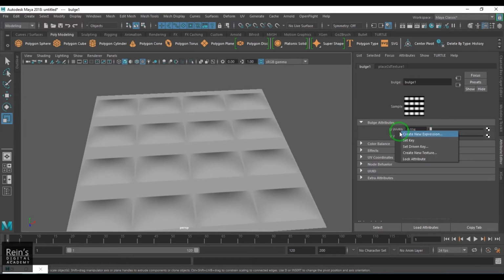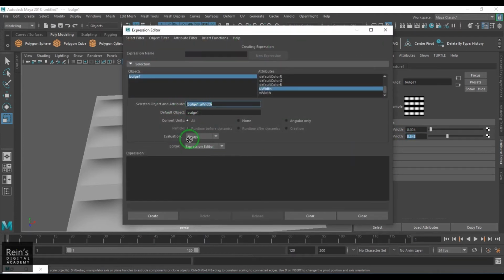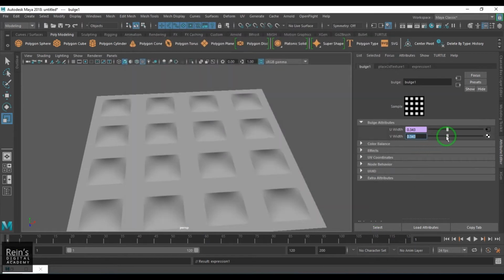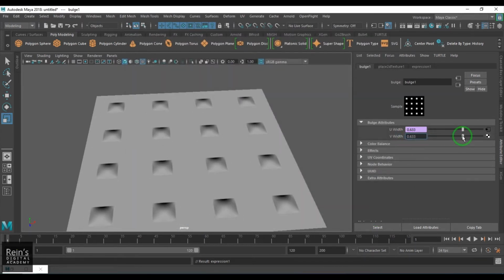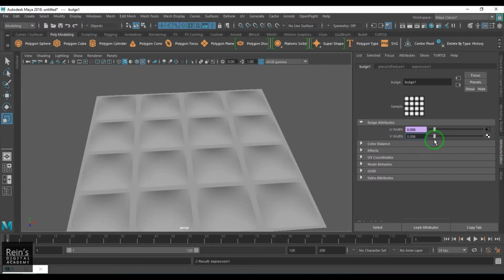So we can go to the expression and we can tell bulge1.uWidth equals vWidth. So if you see, I change V width, automatically the U width is controlled with an expression.